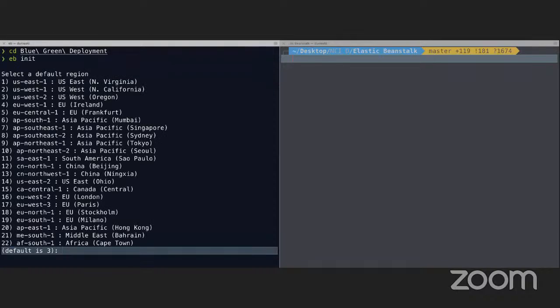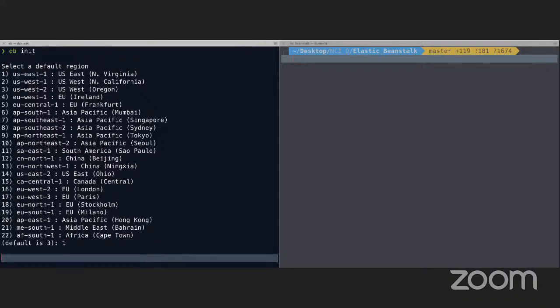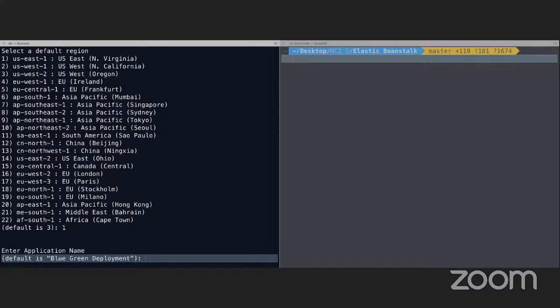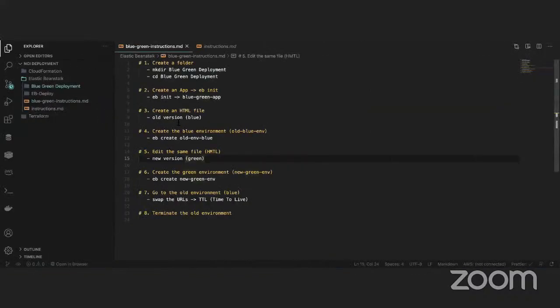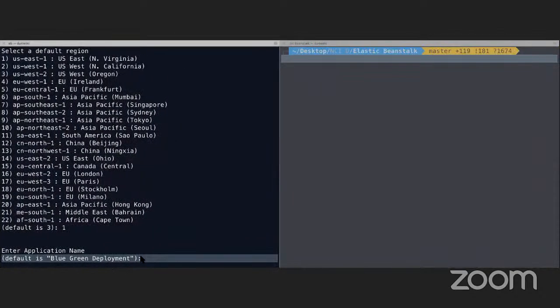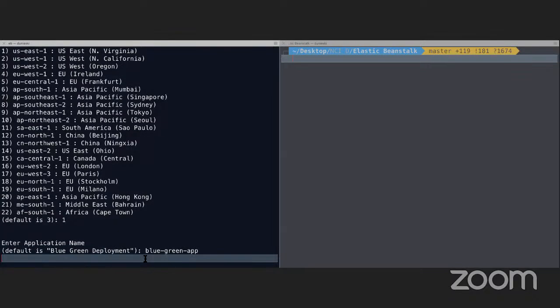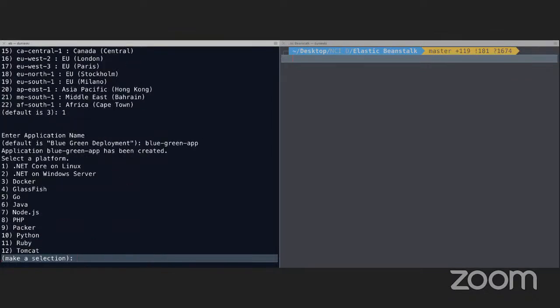We have to do the same thing as before. We select the region, US East 1. And then the application name, according to the instructions that we have here, we're going to call it blue-green app. So we're going to come back here and say blue-green app. Okay, that's going to be our application. It's been created.